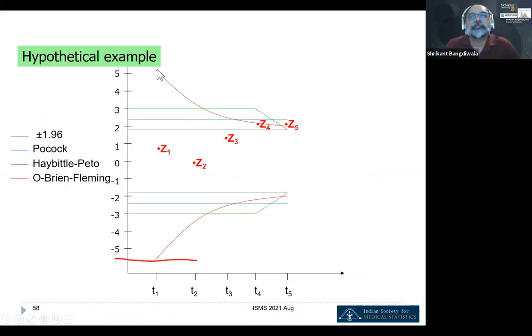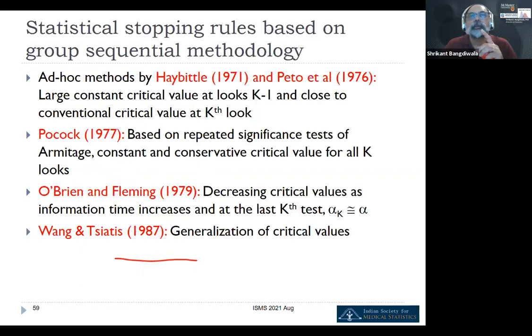But they have it so that it's almost impossible to stop really early on. And you don't want to do it because there's a lot of variability at that point. But as you start getting closer to the end and you have more information, you start getting to a place where you would likely stop, right? And so this is now usually one that is accepted. But remember that all of these require that you pre-specify the number of looks, okay?